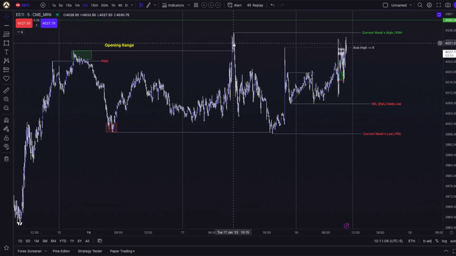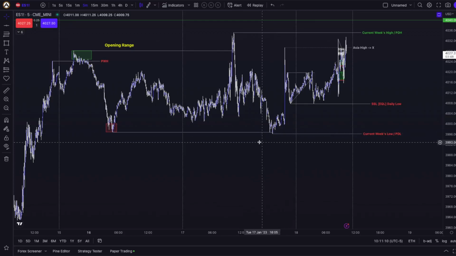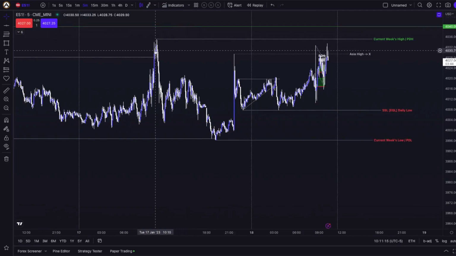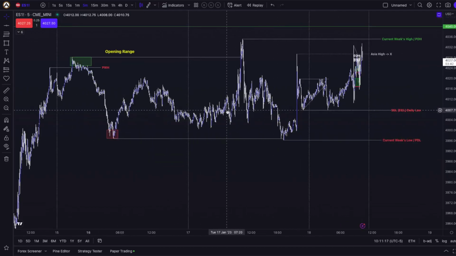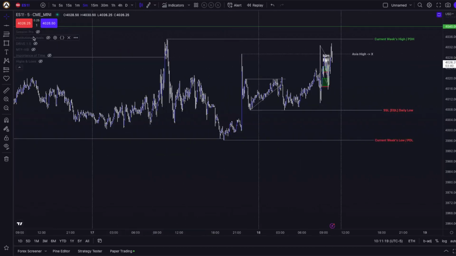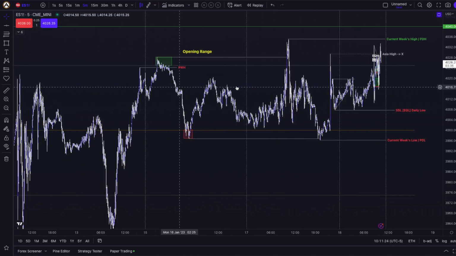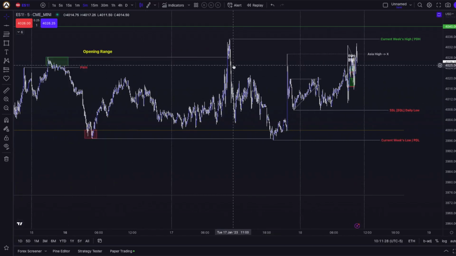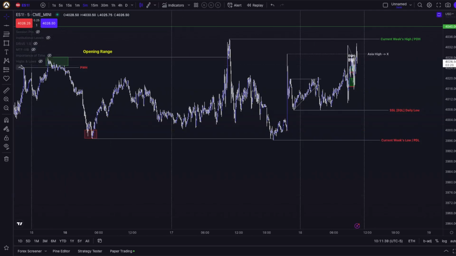But overall, yeah, we expanded the opening range for Monday to the upside here during the New York kill zone, and then went straight back to our previous day low from our opening range. Taking a short from your previous day high to your previous day low would have been nice. Let's turn on the institutional levels indicator so we don't have to measure. Yeah, let's say 25 handle movement from our previous day high roughly to our previous day low, which was just below the 000 key institutional level. So let's turn that off again.